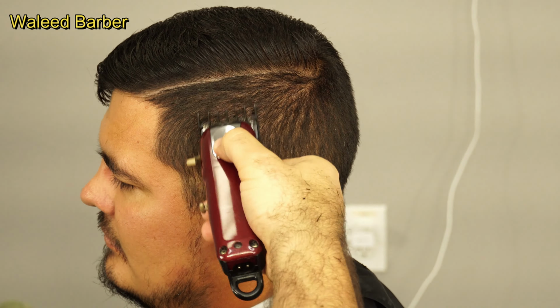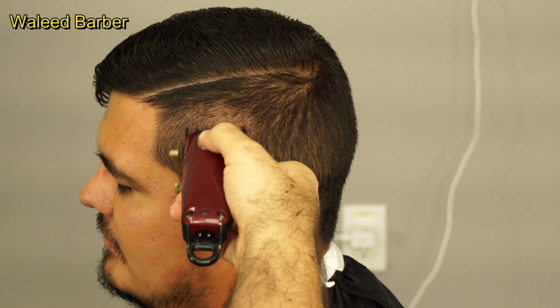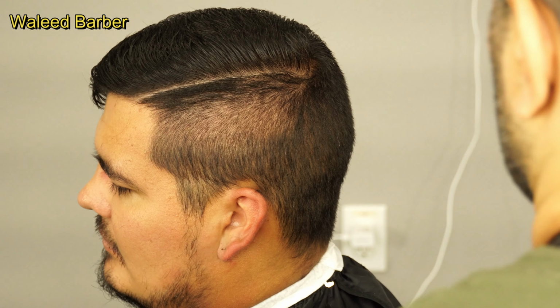Here we start from the sides. I start with 1.5 to take the hair. After that, I will start to fade.